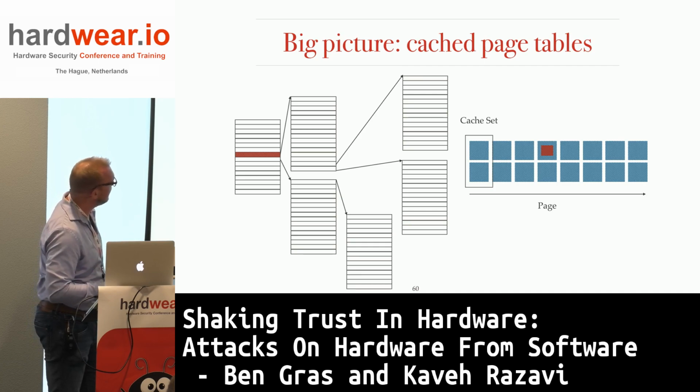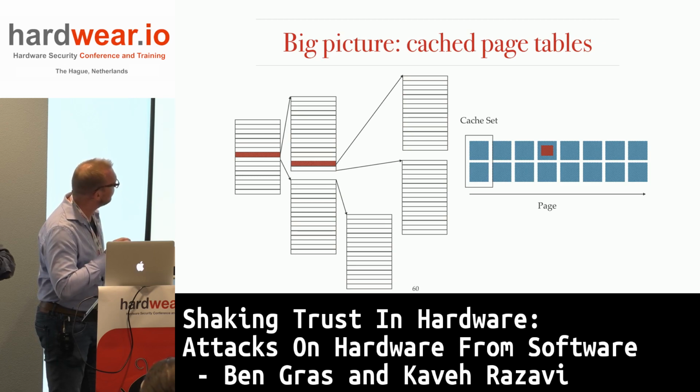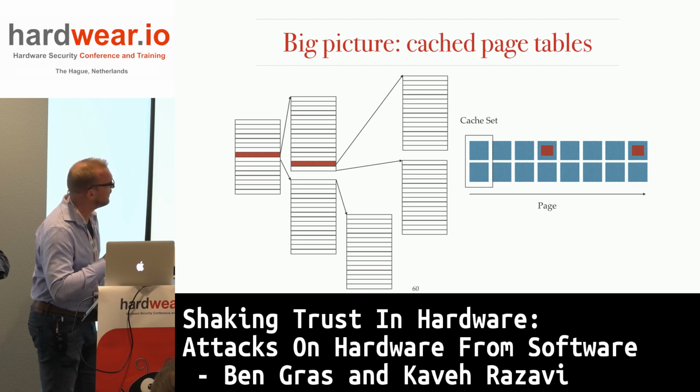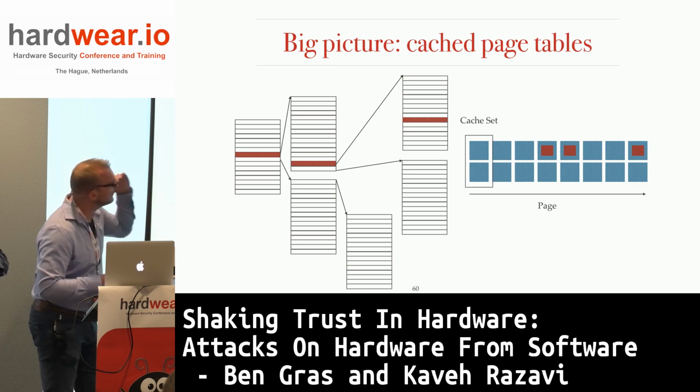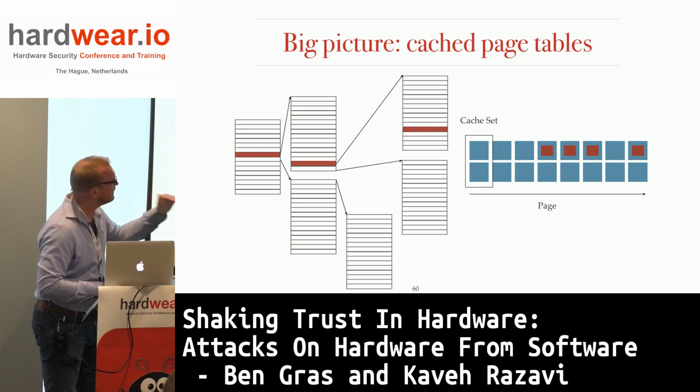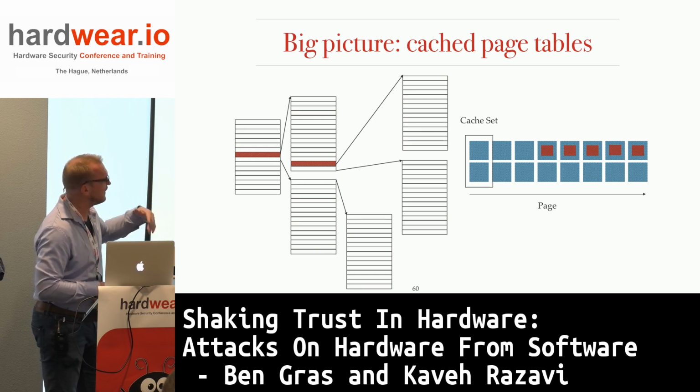So next level down, we end up being sent to this page. We access this cache line. It's the one before last. And that's cached right at the end of this page here, because these cache lines are slightly bigger than page table slots. And the last level, similarly, is cached here. And if we do sequential accesses like this, we fill up the cache also sequentially like that.